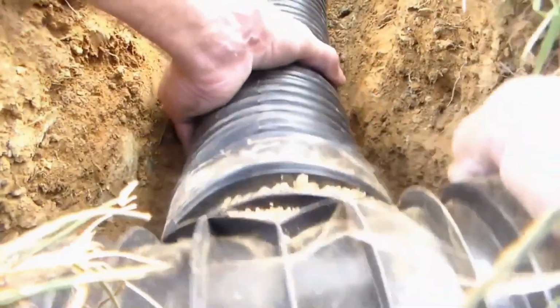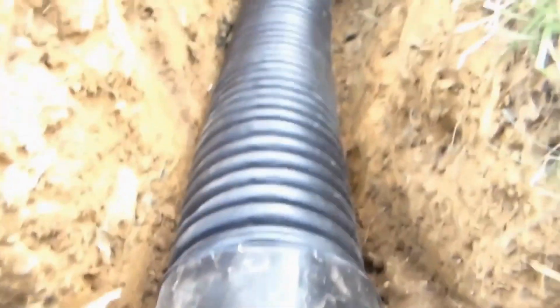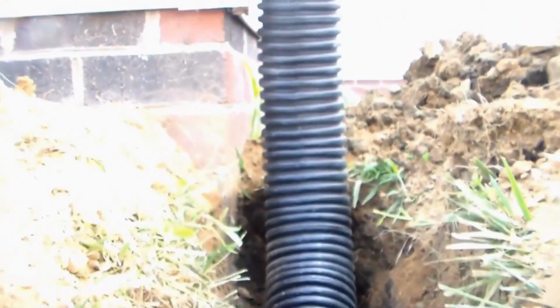So we made our cut. It snaps in place, and you can see it's a perfect fit. Comes straight up to the downspout. Next, we'll continue this line on down the trench. One more T into our main line down there.